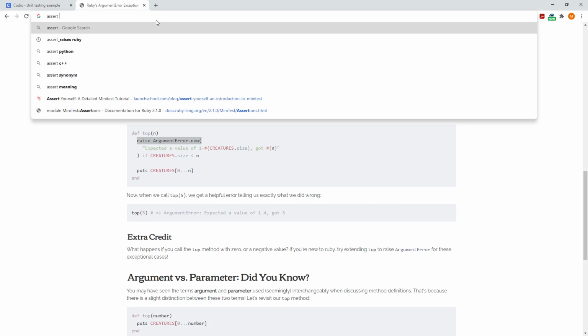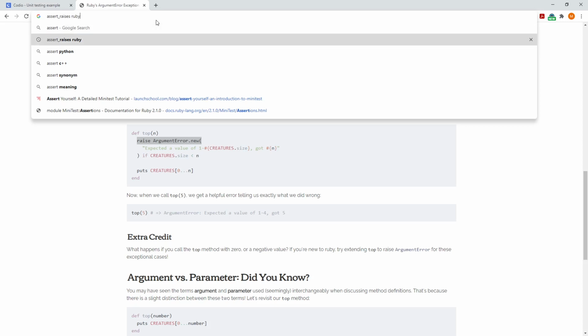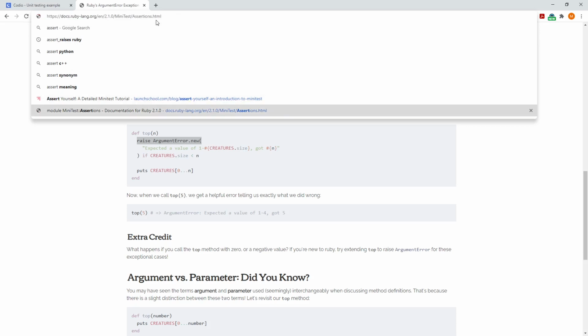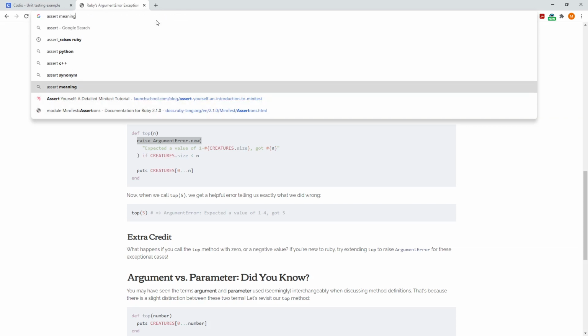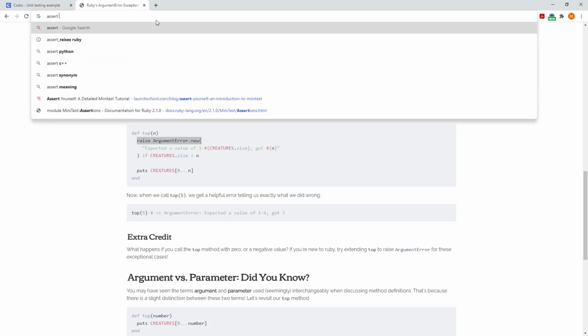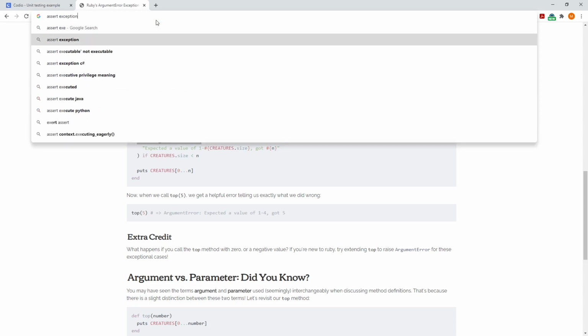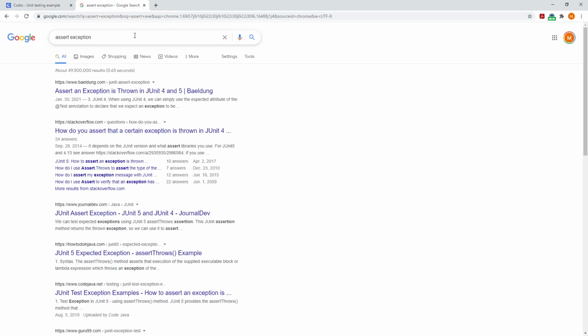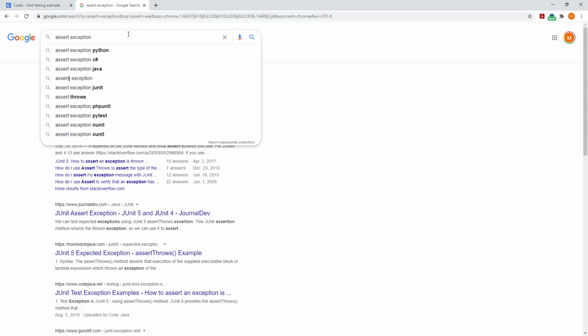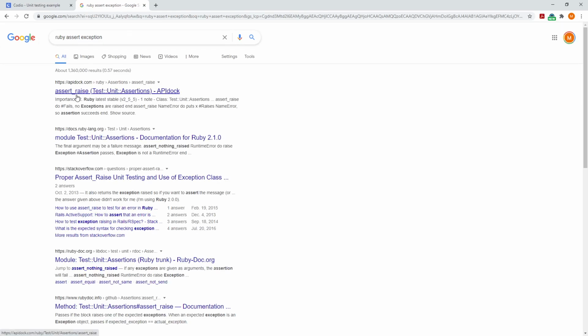You can actually see I've already done it, but it's assert_raises. But how did I find it? I searched assert exception. Oh, I need to be in Ruby though, not these other languages. I see it's assert_raise, but careful, that says it's Test::Unit.